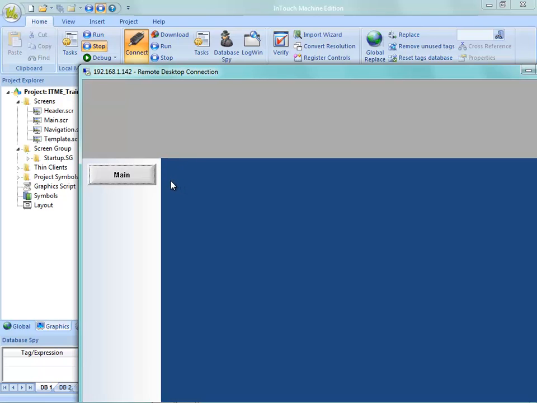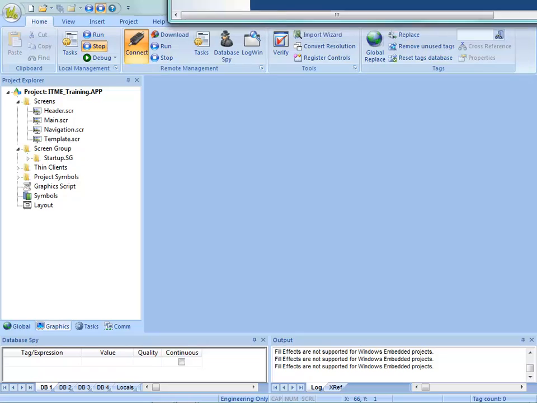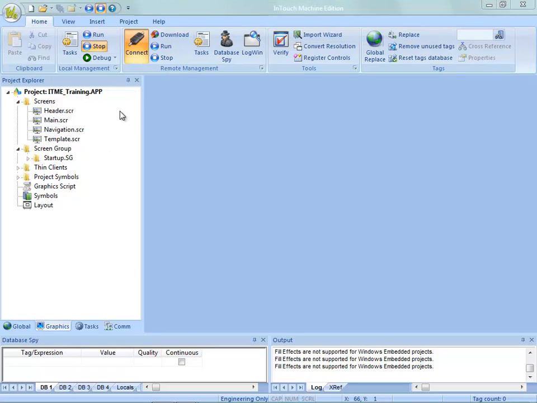So what happened is that 1 pixel overlapped with the header and the header closed. So be aware, if you get a screen that's not opening, this is potentially what you have: some overlap there. So what I'll do is I'll go back in and change that. But before I do, because the main was created from the template, I don't want you to have a messed up template from now on.